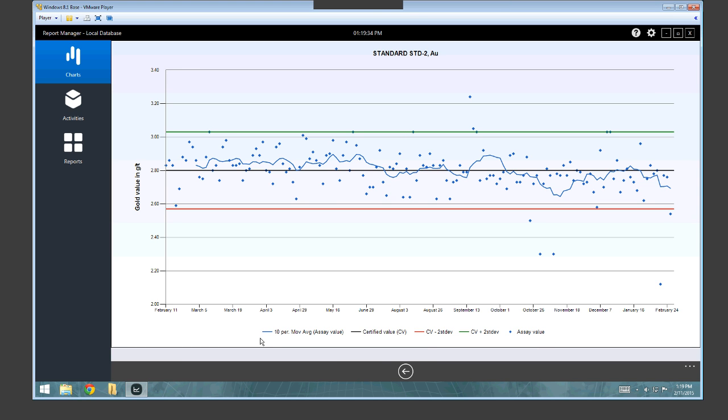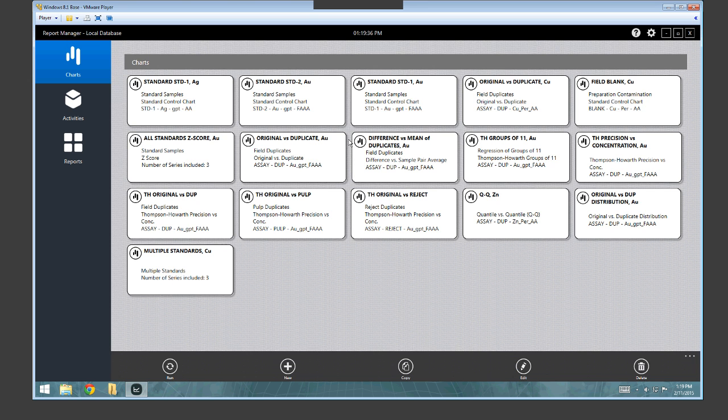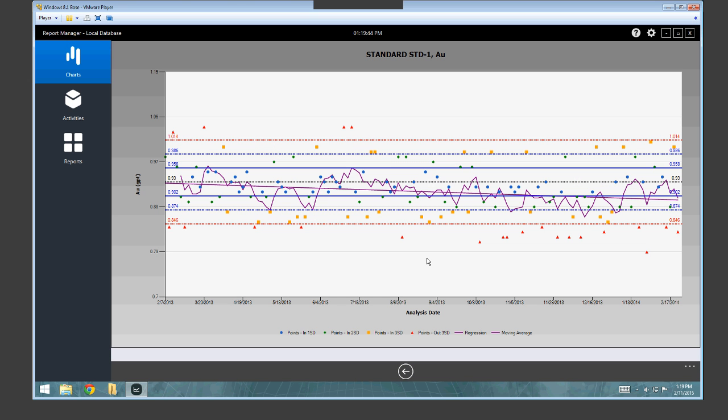So again, you're going to have a lot of control over how these things are going to look and how they're going to feel. Here's another example. I've kind of tweaked the background colors a little bit, set a bit of a different gradient to make the plotting area pop a bit more. I've changed the line styles of these various standard deviation lines and the certified value lines, right? So right down to each individual line, you can define the size of the line, the style of the line. For this particular chart, it's showing me what the value of that line is on both sides.